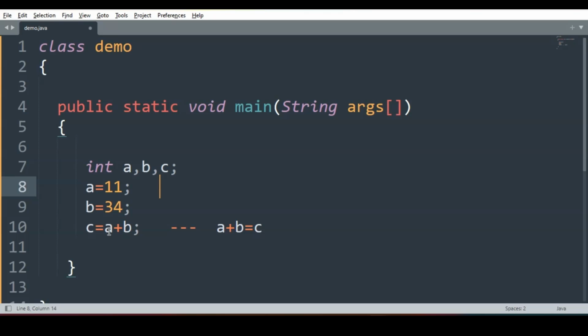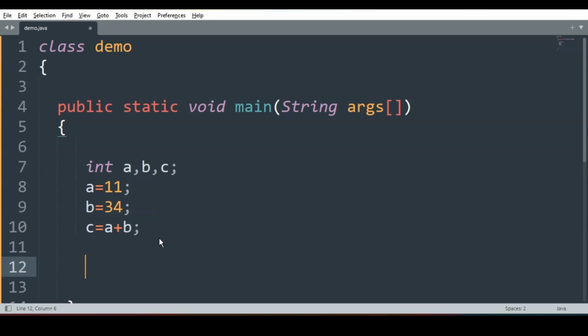Okay. So again, if I want to perform the addition of A plus B and I have to store the result in C, how will we store? This addition value, A plus B, will be stored in which variable? C variable. Now what's my job? Just to print it. How will I print? For printing anything on screen, the command is System.out.println. Very important to note down is, we have just performed the addition. Until and unless I print the result, nothing will be displayed on screen.